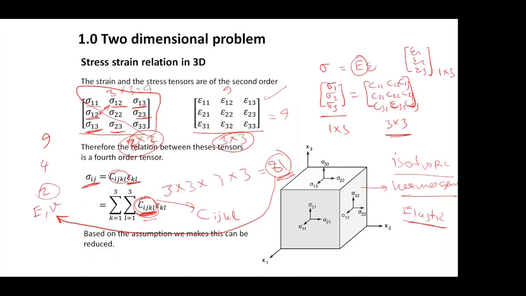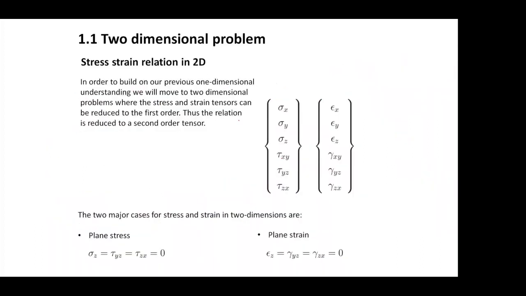Now, based on these assumptions, you can also figure out that the stress and the strain tensors are basically symmetric. So these components are equal. So this one is equal to this one is equal to this one, and this one is equal to this one. So this is symmetric, and then instead of actually having to write all of them all the time, you pick only half of them. I mean, not only half of them, plus 3. And then you write them in a vector. So instead of writing the full thing, you will just write the 6 components.